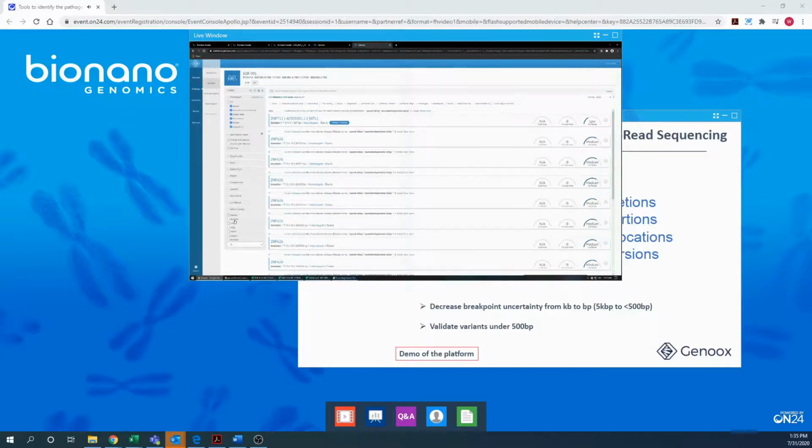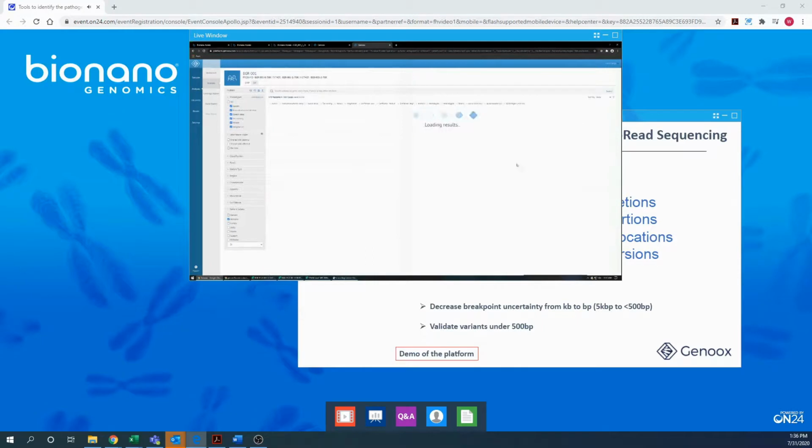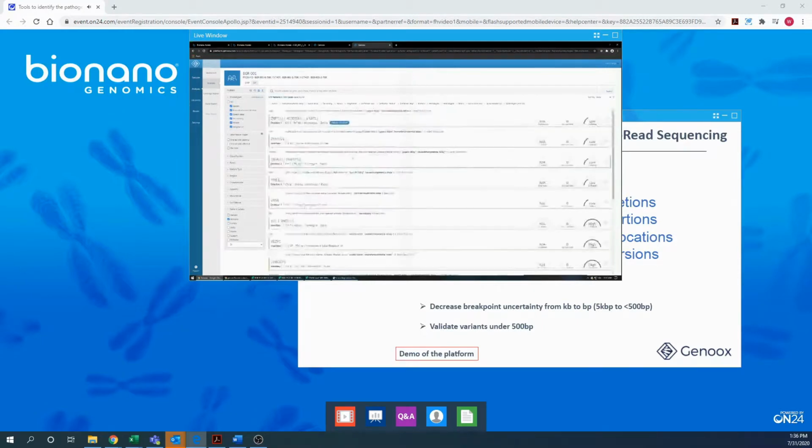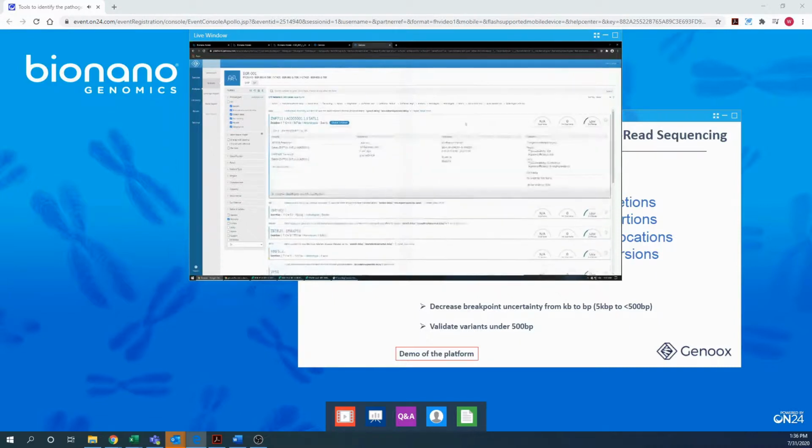So for example, if we want to select only for Bionano variants, all we need to do is click for Bionano variations. And this list here will automatically change and show only variations that were identified by Bionano and have a better breakpoint resolution. If we want more information on this, we just click on that tab and we will see the start and end breakpoints and the tool that was used to identify this particular structural variation.